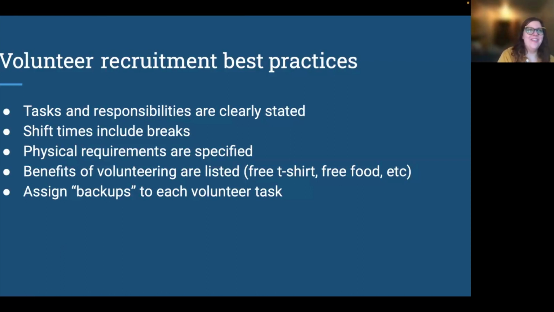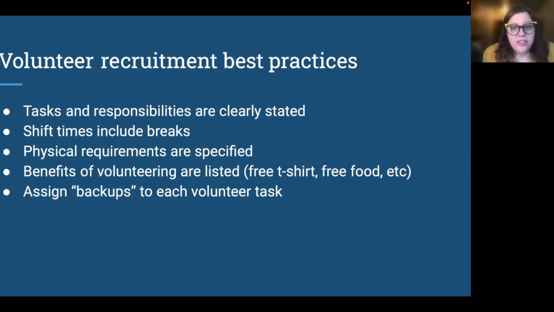I have volunteered for events that had me working for like 4 hours straight with no breaks because no one really considered that. Like I just said, make sure physical requirements are specified. If you need some strong people to help with some very physical aspects of the event, make sure that's clear.